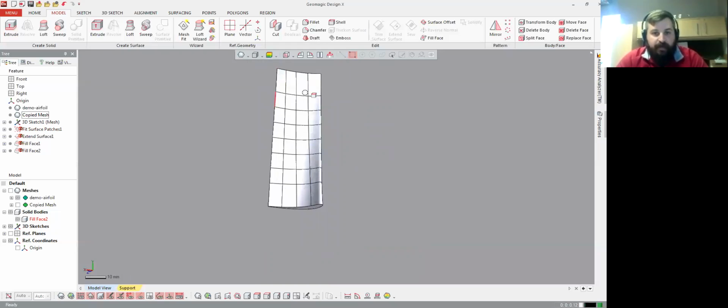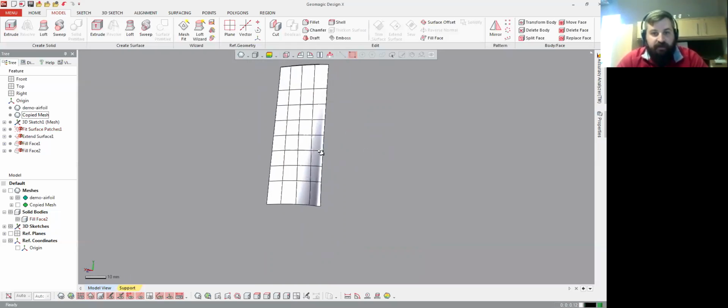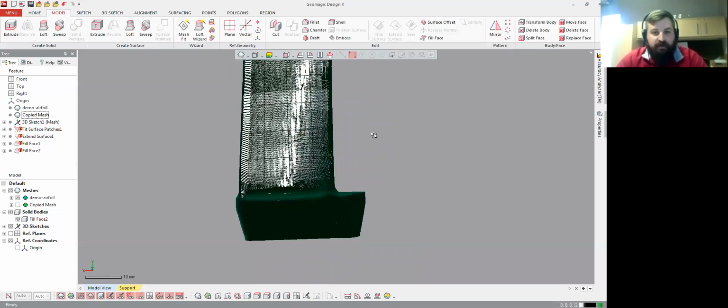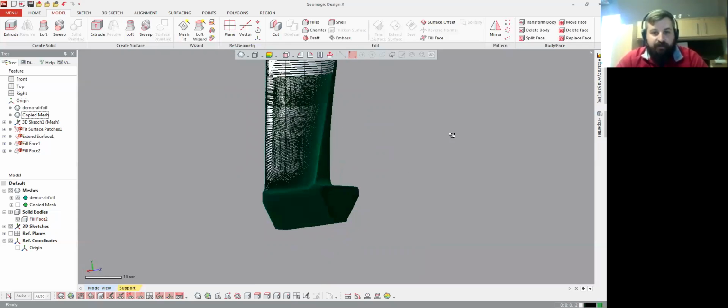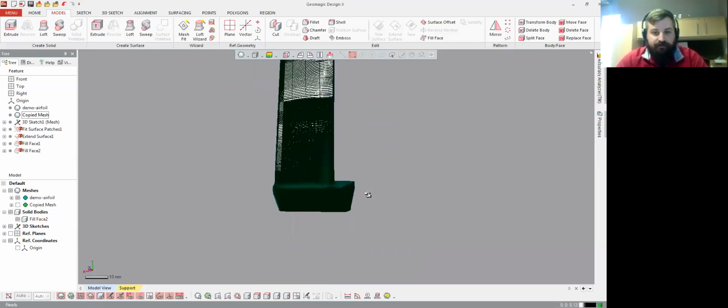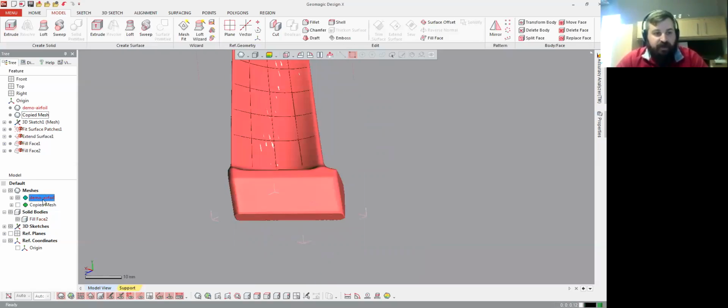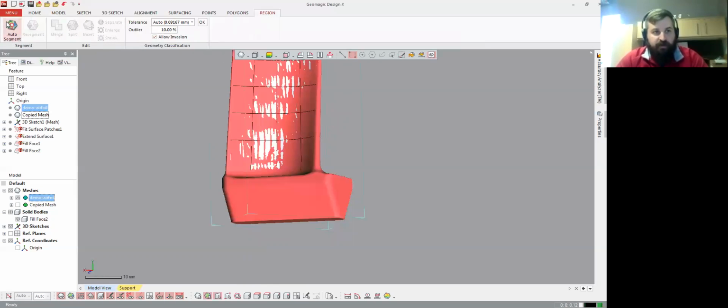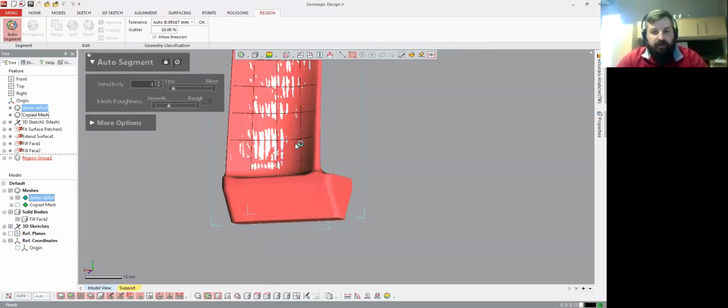So this is the surfacing portion, building this really accurate surface. Now we can go back and revert to our existing mesh sketches and traditional type modeling to build in the mechanical geometry. First thing I'm going to do is assign some regions to this mesh. We're going to go to region and auto segment and let the software take over. Again, regions are breaking this geometry up into high curvature areas and trying to find some logical geometry using planes and cylinders and cones and 3D features.